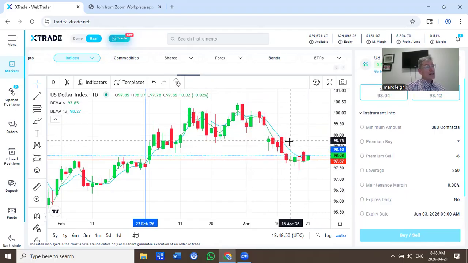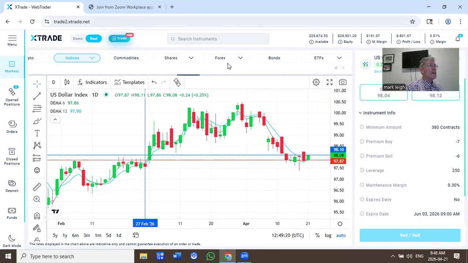if sellers do step in and we see a continuation of US dollar weakness, and sellers look to continue yesterday's sell-off, a bounce down off this support area just above 98. We'll see sellers looking back down at the 97.87 support level, and it's been a tough level for sellers to break below, and buyers have guarded this area just under the 98 level for now.